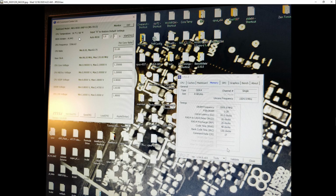While I know a lot of people like to look at their DIMM temperatures and go, is it running too hot? Is it running too cold? I have a much simpler method for figuring out if the memory stick is too hot or too cold. Is the frequency higher? If it's not, it's too warm. So if it's more stable, it's at the right temperature.